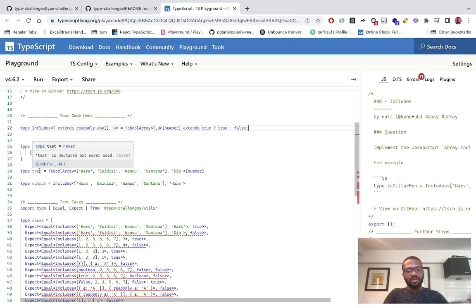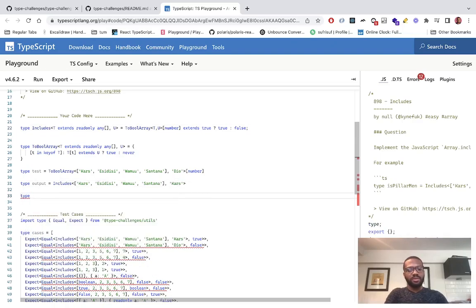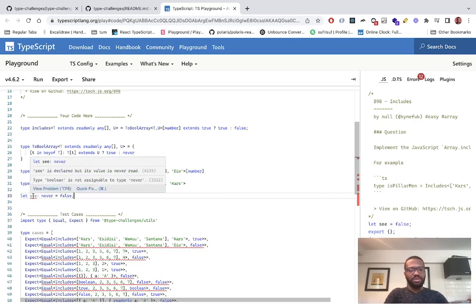If that's the case, how does never extend boolean? How is that possible? Let's see. Of type never. Yes, value false. Okay, so why does never extend boolean? So weird.